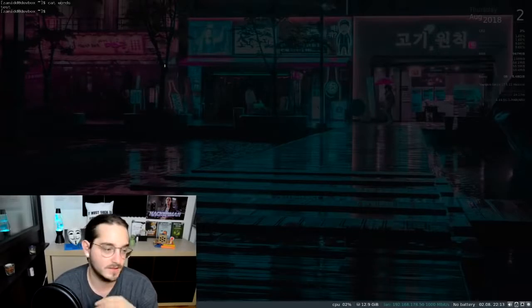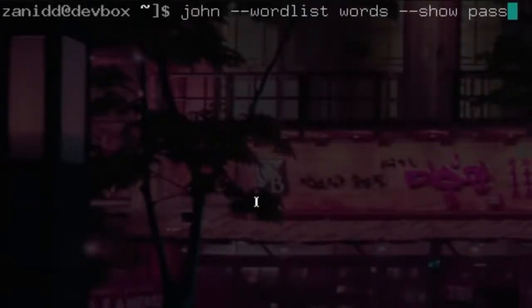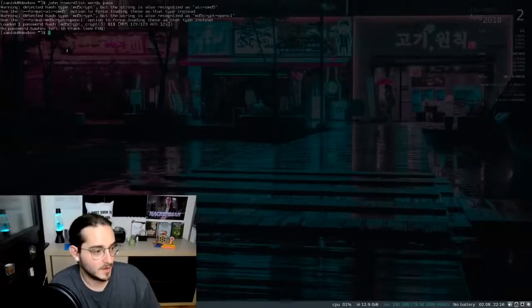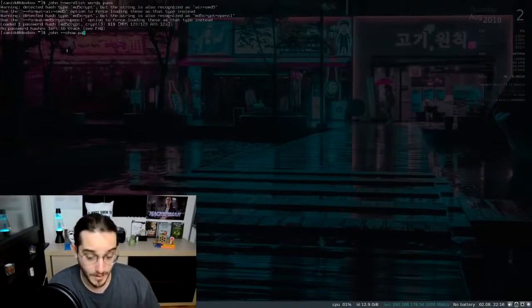Now, I'm gonna do a really fast one. We are going to use a word list I just created, which has the contents of test, Vim words, test 2. And now we use this in John. We're just going to use the word list words and the password file pass. We execute it, we wait, and depending on your word list, it can also be almost instantaneous. To get the password, we use john --show and the password file. Amazing, he found out that it was test, provided with a word list with test in it.